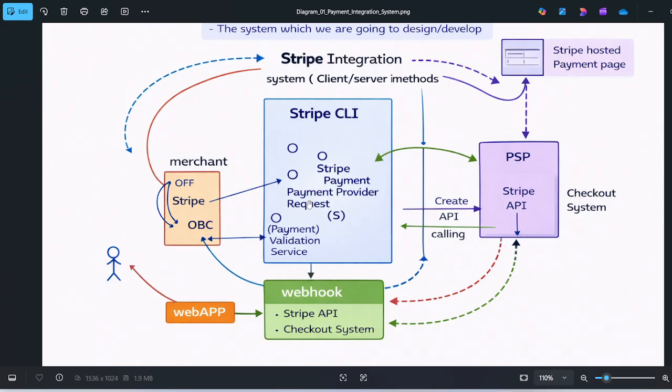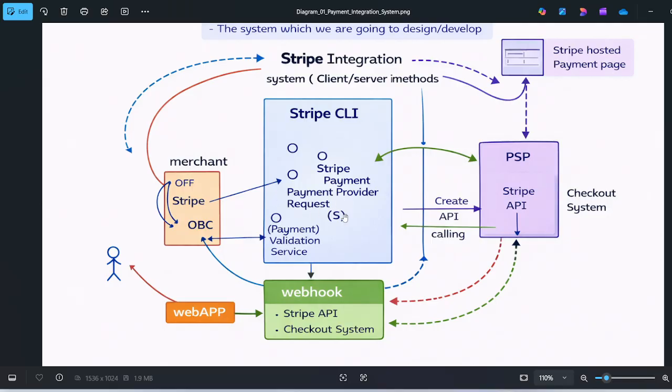If it is a card payment, then what kind of card, like an Amazon card, a credit card, or a debit card. It will take that kind of information from the user. Then it will be forwarded to a payment service provider.